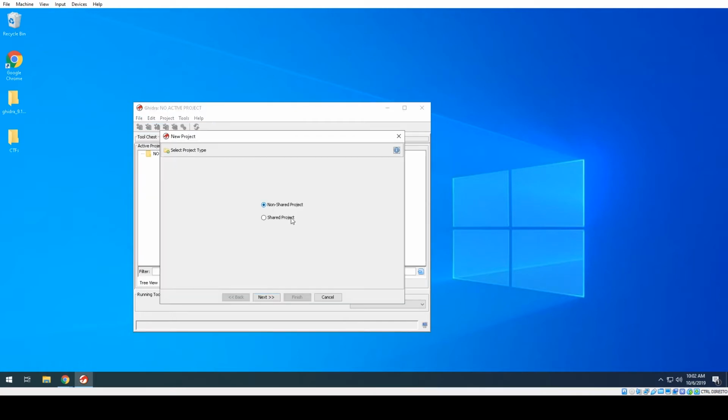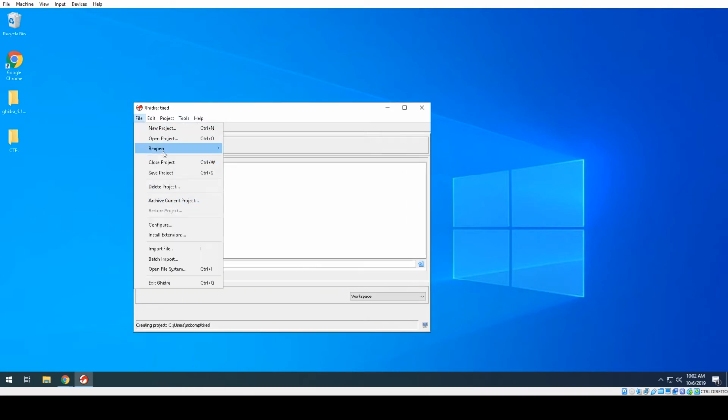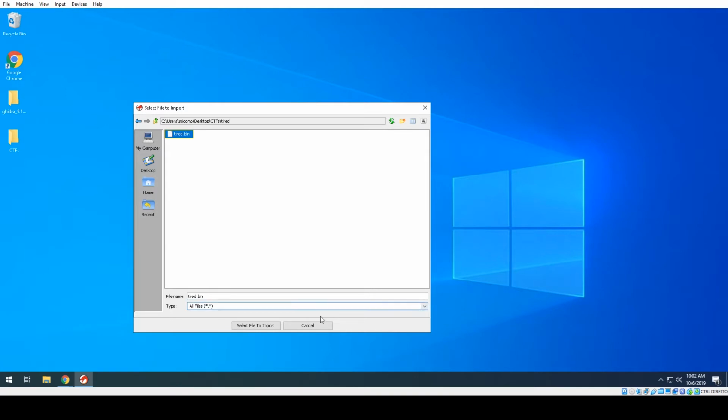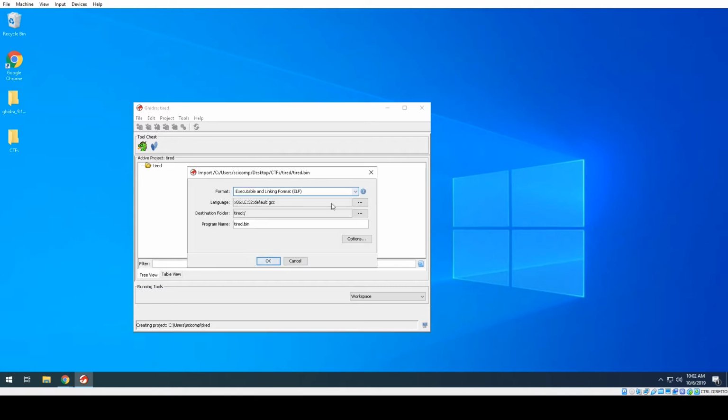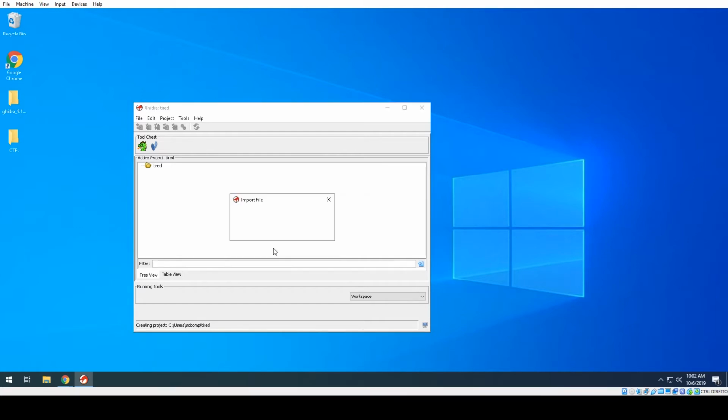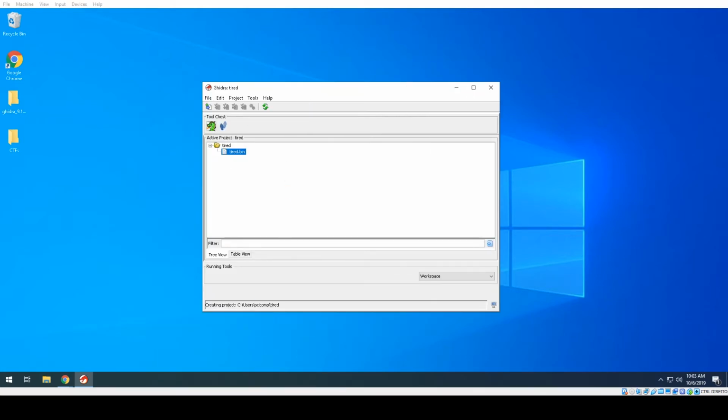So I'm going to create a new project called tired, and I'm going to import this file. Now, the most important thing is to just understand what's happening. I'm just going to make a very quick overview and examples on how to do certain things and how to interpret what's happening. But this is something that would take hours and hours to explain in depth, and I'm planning on doing that at some point, if people ask me to do that.